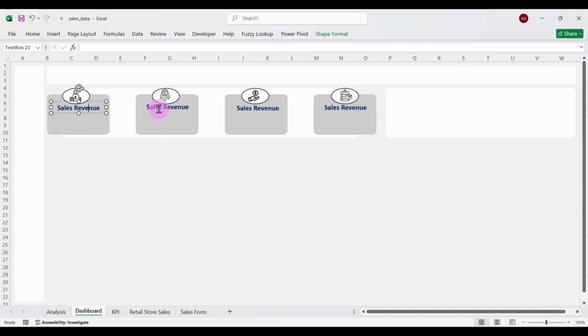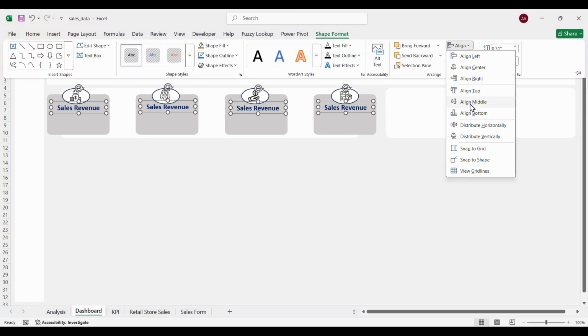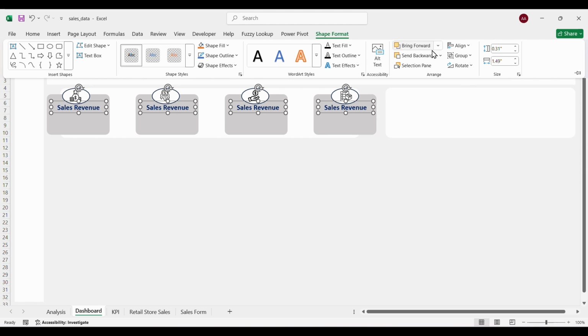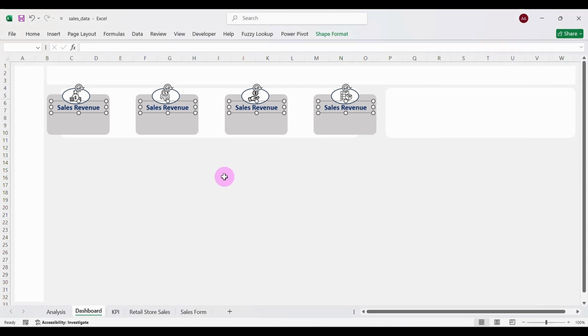Okay, so let's long press Ctrl. Make sure it is not in the cell. You should take it. Okay, it's good. Let's center it at the middle and horizontally. Okay, it looks nice.